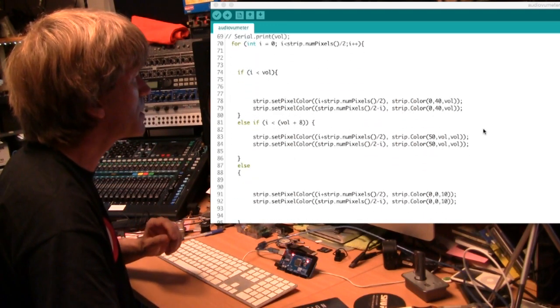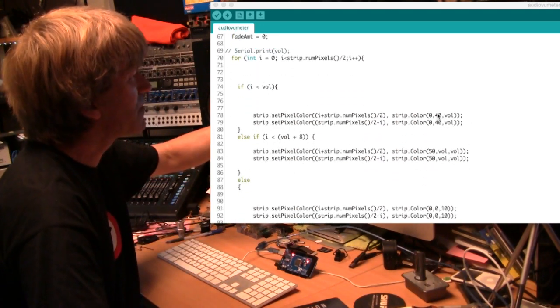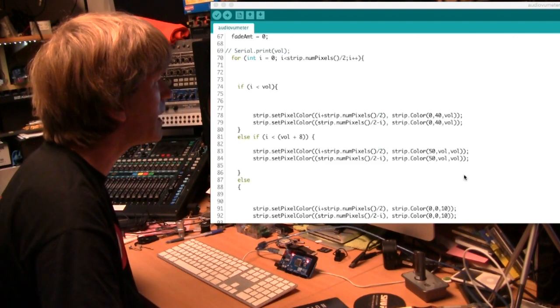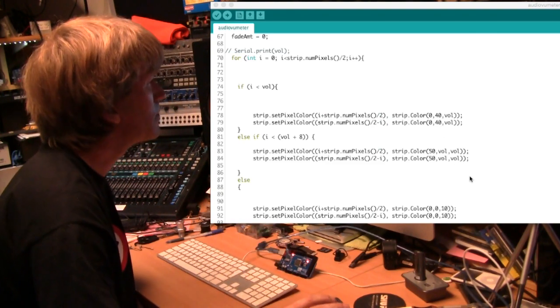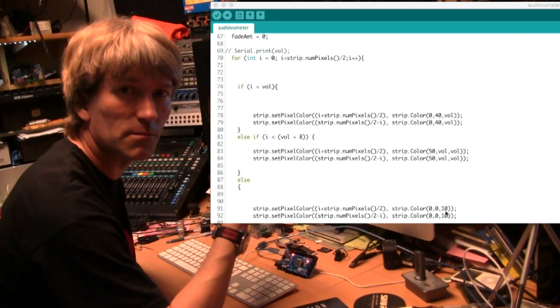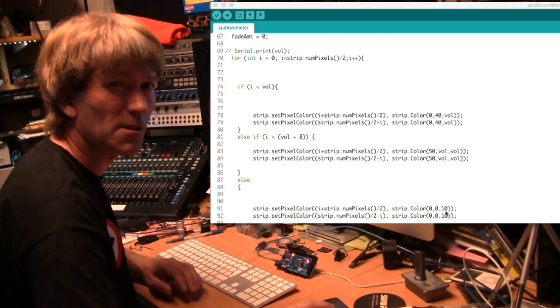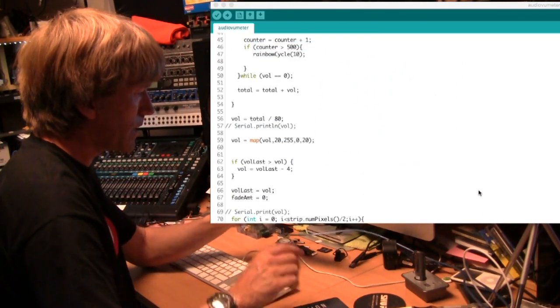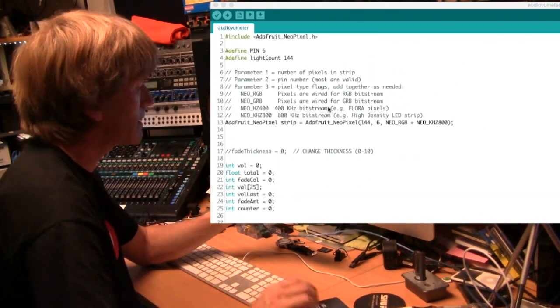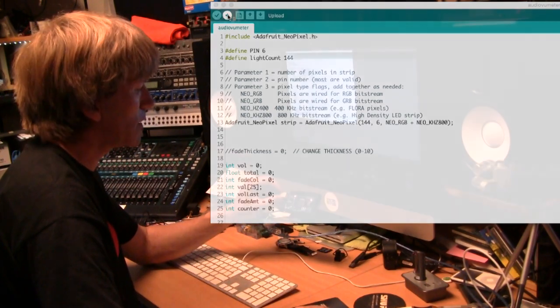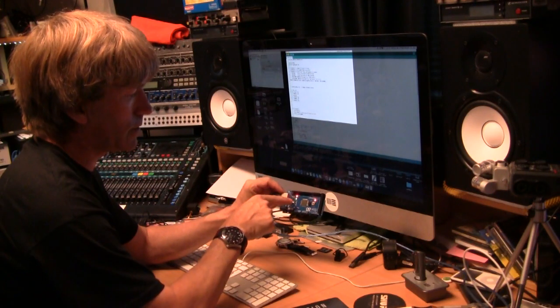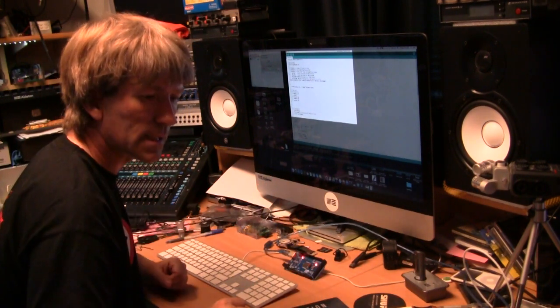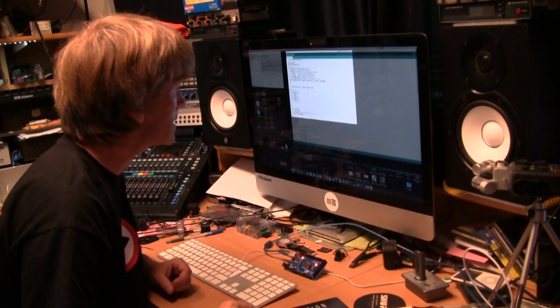And I've set it for Neo KHZ 800, which is 800 kilohertz for high density LED strips. Other than that, the only other thing I've changed in this program is the brightness level of the LEDs for the reds and the greens and the blues. And they were all set quite high. And these LEDs can be really, really bright. So I've sort of dropped these numbers down. And now all I'm going to do, I'm going to send this to the Arduino by pressing upload. And the little green LEDs flash TXRX. And that's done. How simple is that?